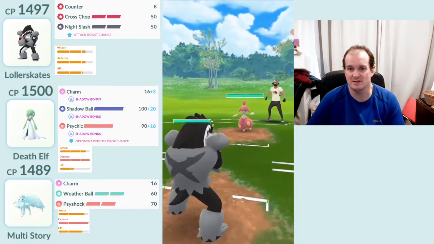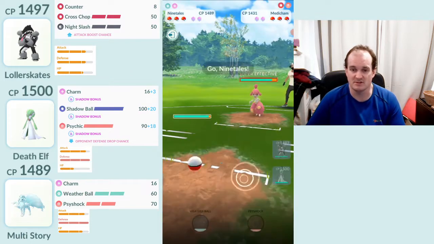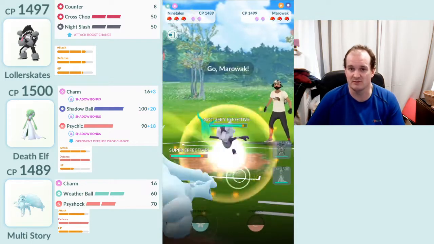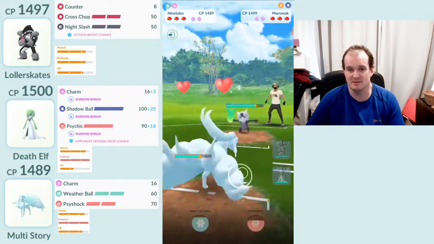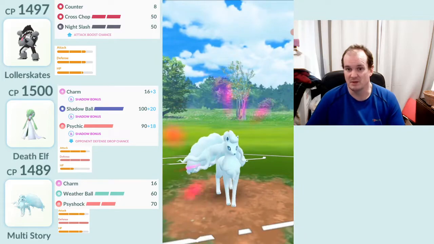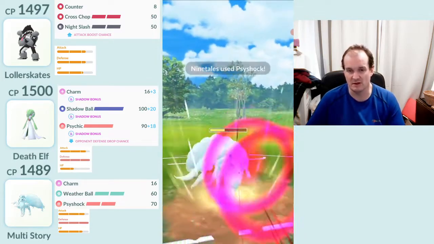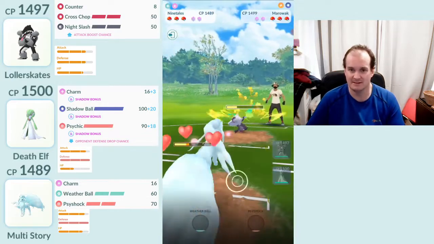Obstagoon into Medicham. This is a bad one for Obstagoon because it resists the fighting damage and it hits for super effective double. So Marowak comes in, and this is also bad for us. That's kind of unfortunate. We've been countered on the lead, we've been countered on the switch. Let's see if we can recover it with the power of the charm.